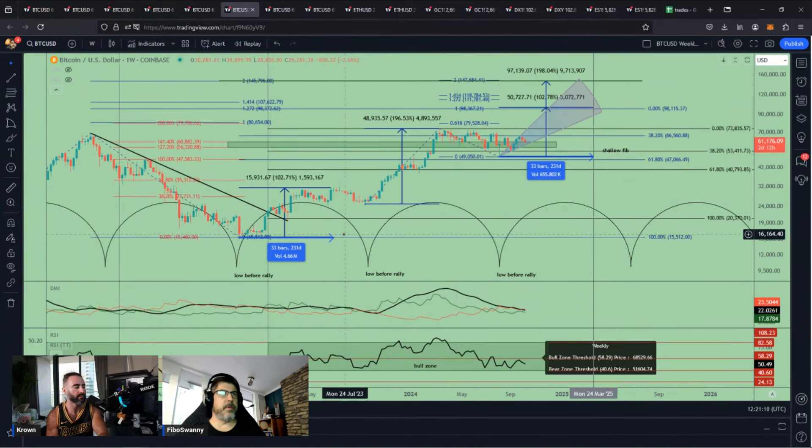A couple other things in here — I got the low before the rally here, then you had a move up and it came back down, made another low right here, then it rallied, made another low right here. I got this area with this movement to the upside — this kind of range of where I think prices could go. Looking at something like Elliott wave pattern — you got kind of wave one move to the upside, then a little bit of a correction, then wave three, and we're in this wave four possibility with wave five to the upside.